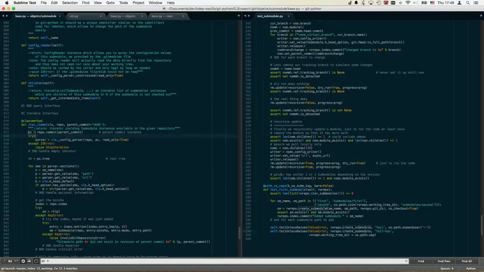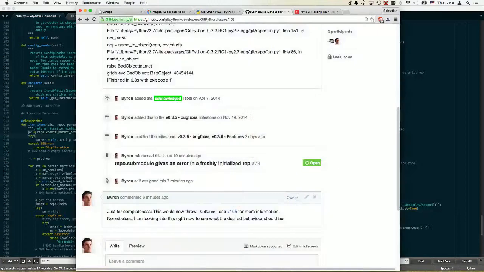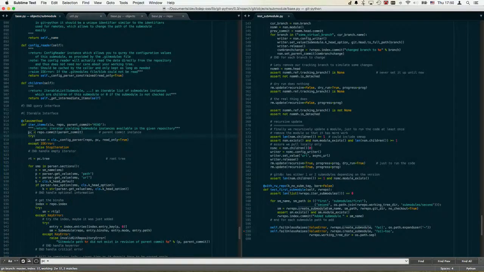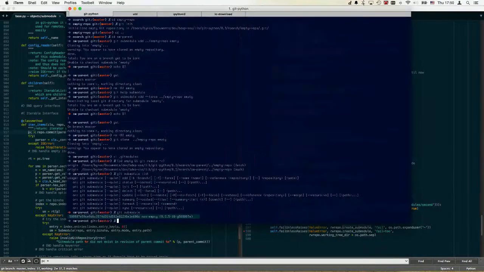Okay, let's have a look at iter_items and let's see where it crashes. I am there already, apparently. Repo commit. And that's where it doesn't work. I think what happens here is that it wants to go in there recursively. It was listed already by git-python. Let's try that. Like so.